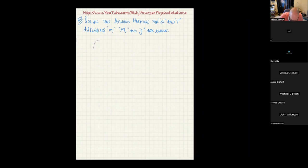So what I'm going to do is draw a circle like this, and that's going to represent a massless, frictionless pulley. Now, you might think, why are we doing physics if right off the get-go we start making up problems that aren't real? So the answer is a little nuanced, but in some sense, even a massless and frictionless pulley is real.